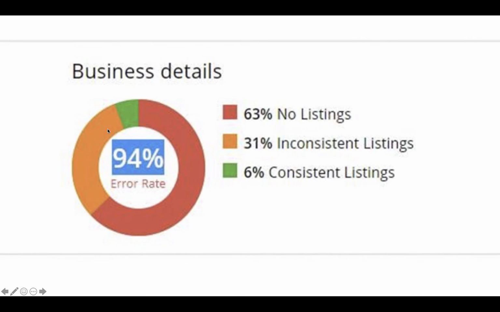Okay, that's essential: the inconsistencies. Because we rank and rent, we're not trying to go after a national business. We're not trying to say, I want to rank for the whole country. If you're wanting to rank for the whole country, putting the same number on dozens of sites, I've never seen it affect SEO, not in any way, shape or form.